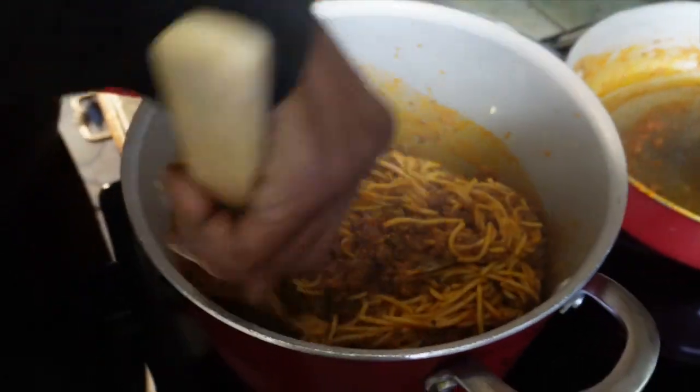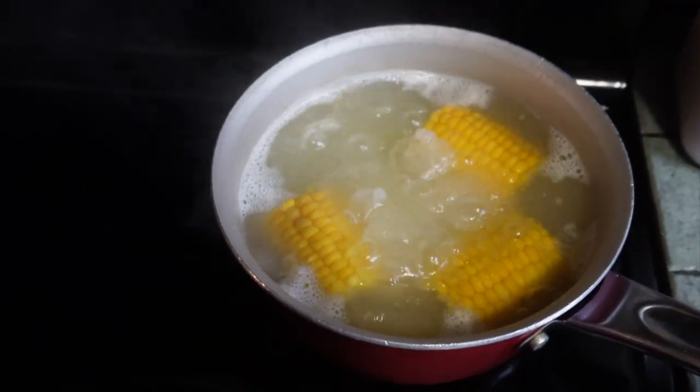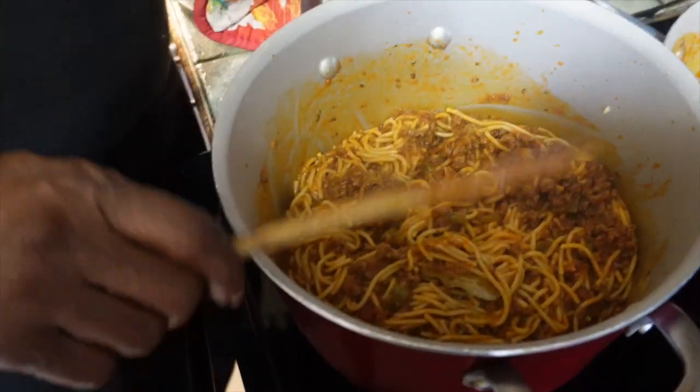Quick 30-minute meal. Put on a little corn on a cob. Three little corn on a cob to go with our spaghetti. Got me some wine in the refrigerator. Got me a little wine.